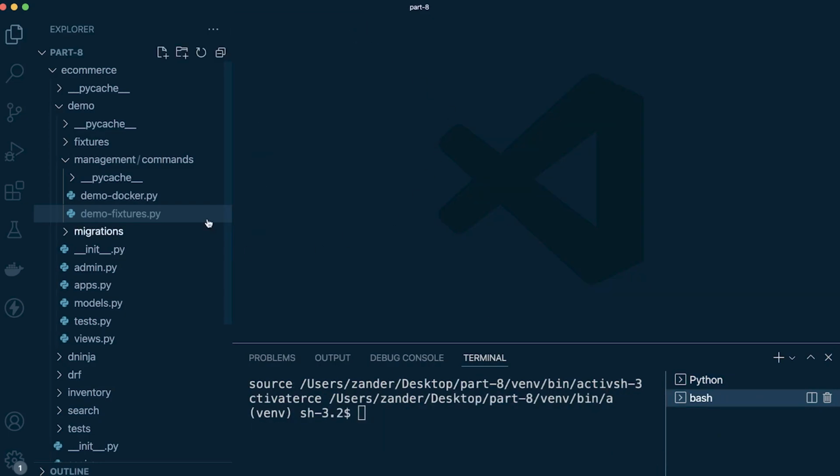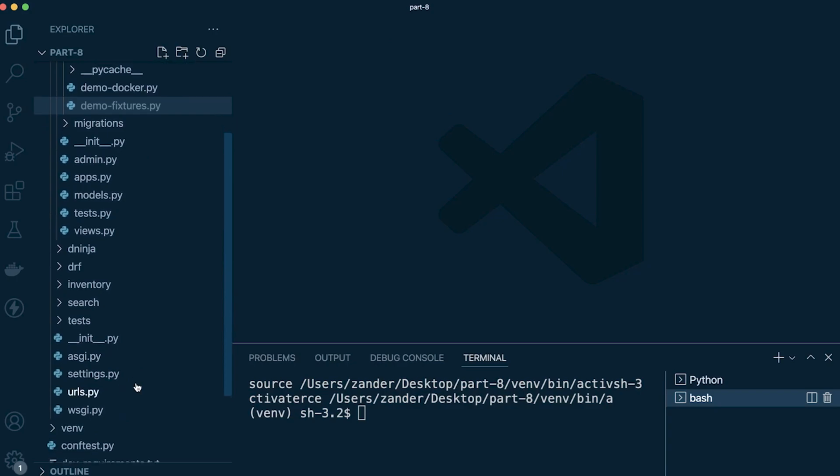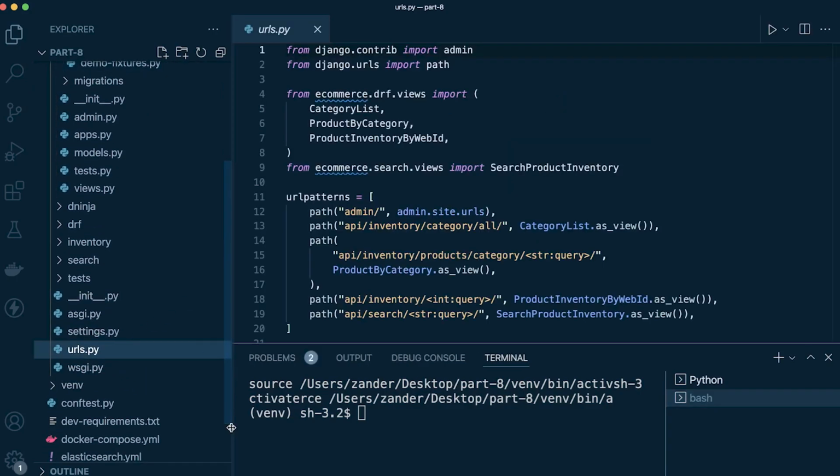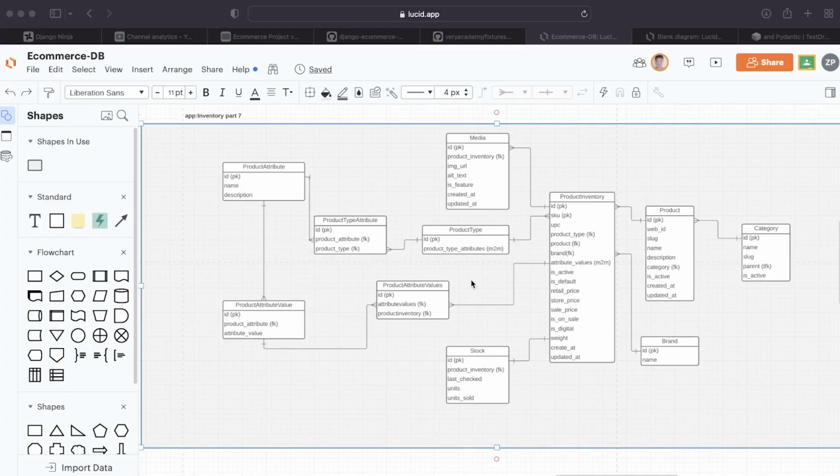Right. So next up then, we have a set of URLs, but let's just understand what we're doing here first. So there is a link in the description that takes you to this schema here. So you can see the database that we're working with. And this is really the base of this project. This is the most important aspect of our project. This is where our data is going to be stored. This is where we're going to need to get the data from when a front end requests that data through our Django Ninja Rest Framework. So have a little look at that. Get a little bit familiar with that.